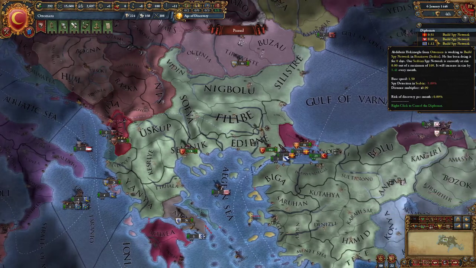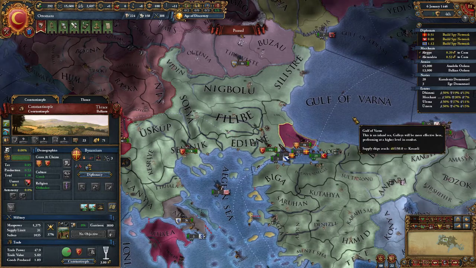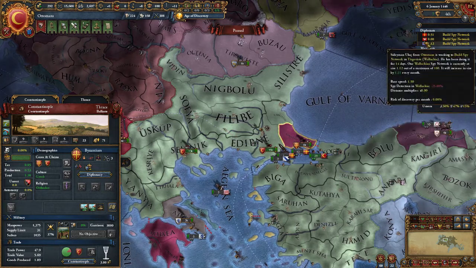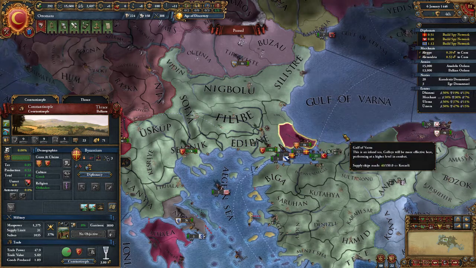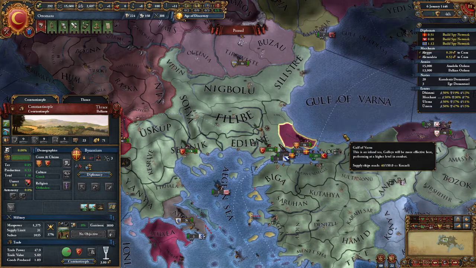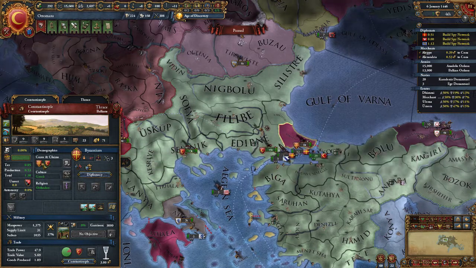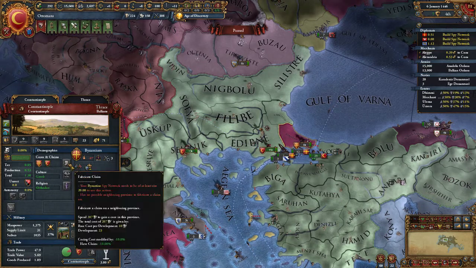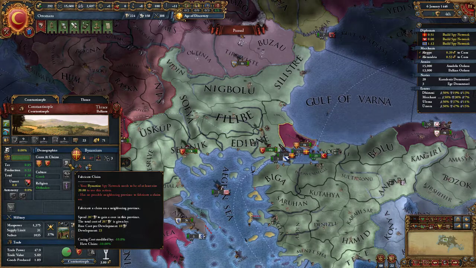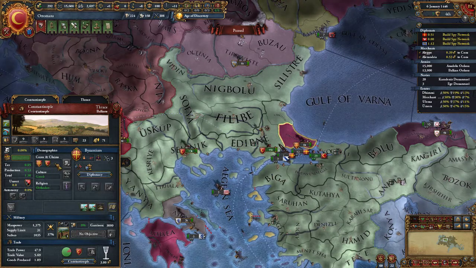The process will start. So when you reach 20 points, it will increase by some amount every month. When you reach 20 points of spy network, you will be able to fabricate a claim. So here we have already done it. So we have made a claim. You need to press this button, fabricate a claim on the enemy's province, and so you will receive a claim here in the bar.